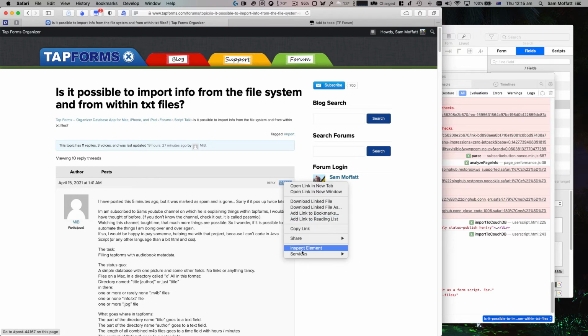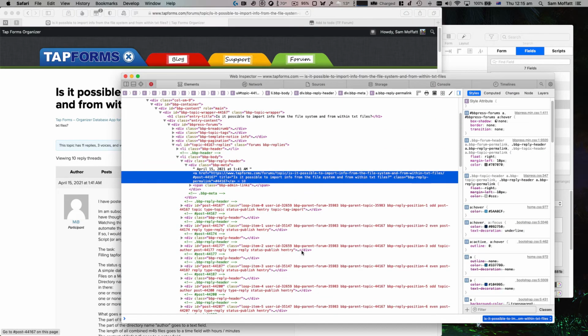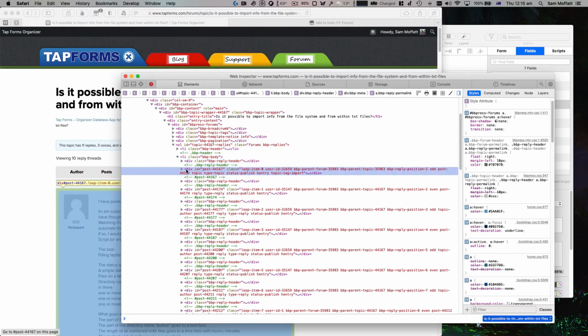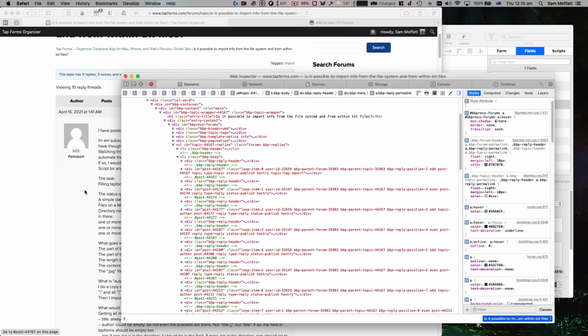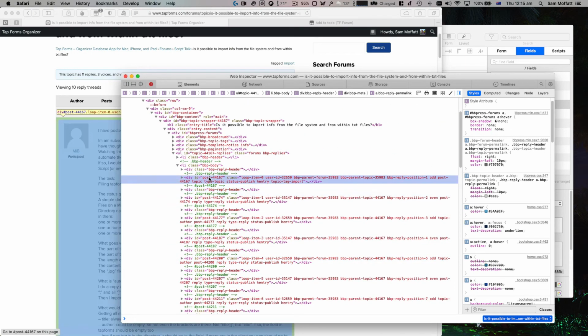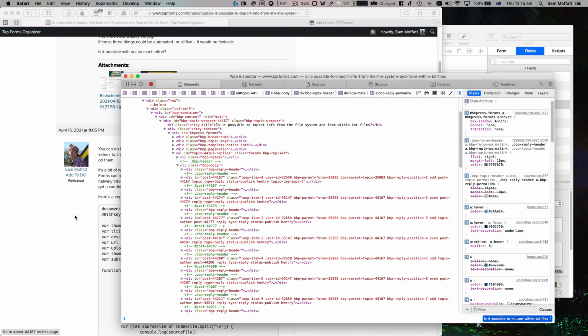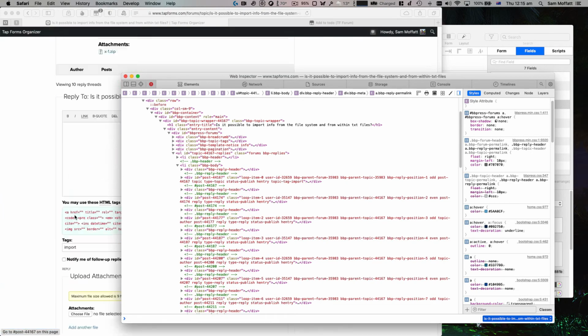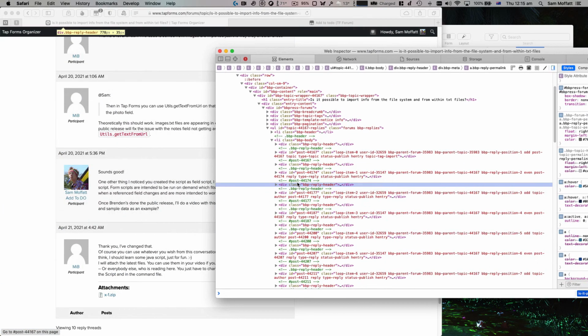Let's see, inspect element. So there's a reply header, and then there's a reply body, and then a reply header. Let's go down the bottom here where we've got a few more.